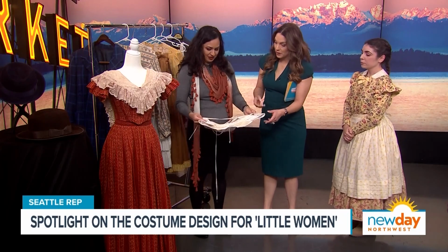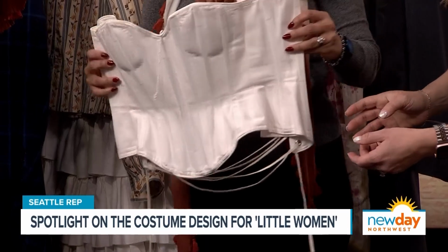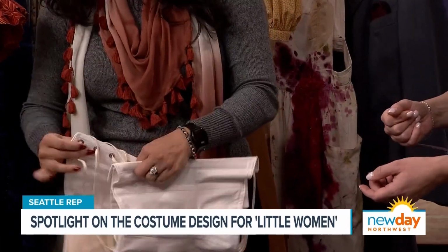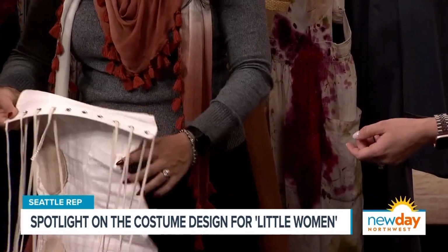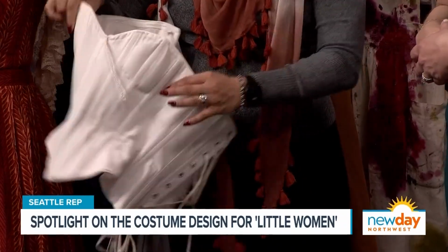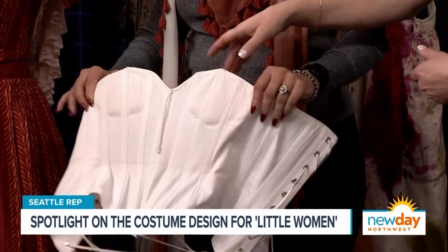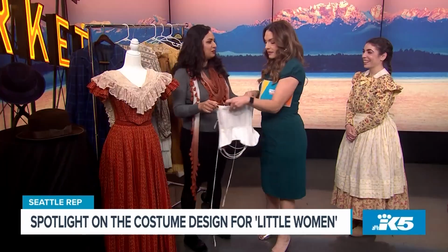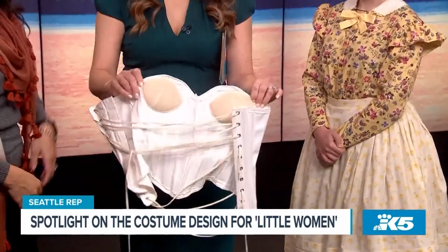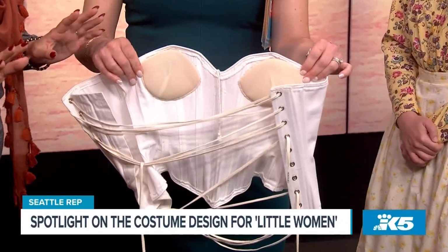No, but will you show everyone, because you said this is actual steel? Yeah, so this is flat steel boning in here, which is hard to see because it's in a casing, but there's actual steel on all of the plates of this, and there's a nice little seam for the waistline, and then these are called cookies, these little things right here. Those cookies are sewn in. Okay, were these called cookies back then? I don't know, maybe they were called biscuits. But do you see this? I always wondered. I know, they're there, and it's just a little lift. Just a little lift. And every woman ever has had cookies in her corset. We just don't talk about it.